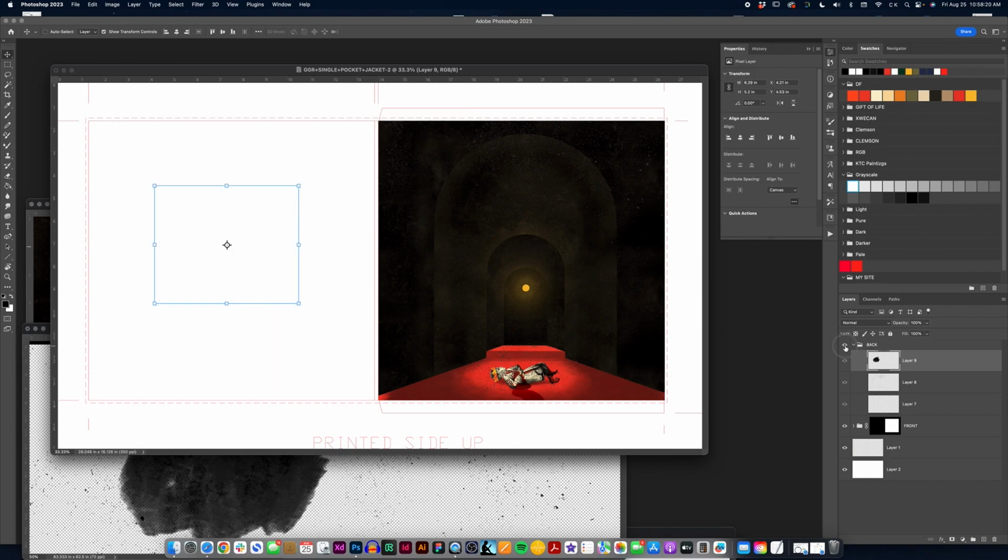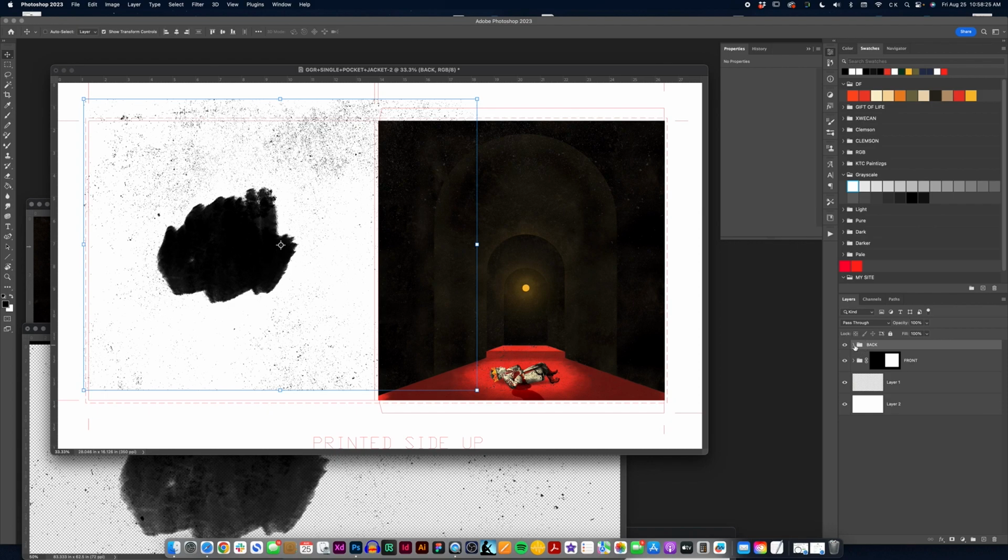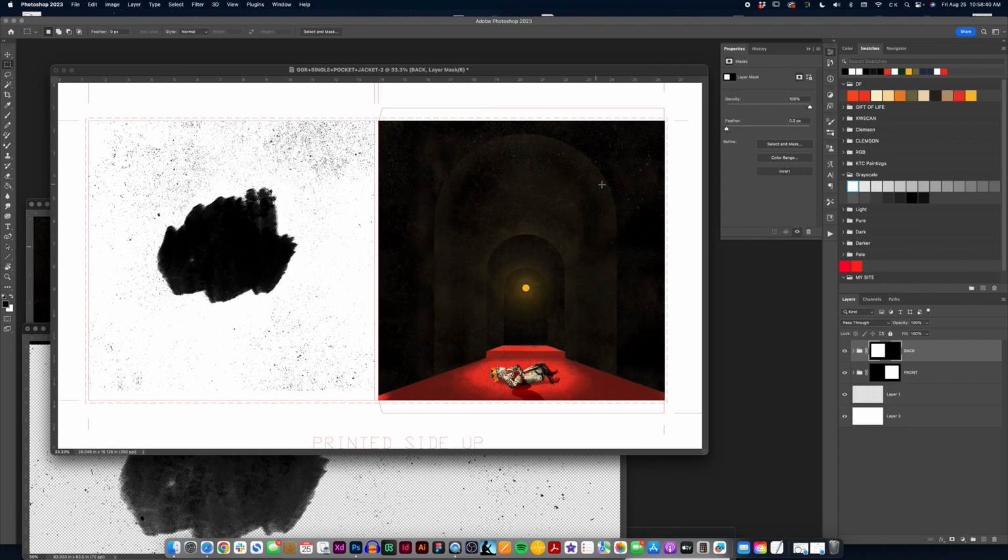So right now I have these back layers separate from the front, right? So then I can do the same thing. I can get my marquee tool with M, select that overall shape, then hit this mask button, boom, and it hides all that stuff outside of that rectangle shape I made.